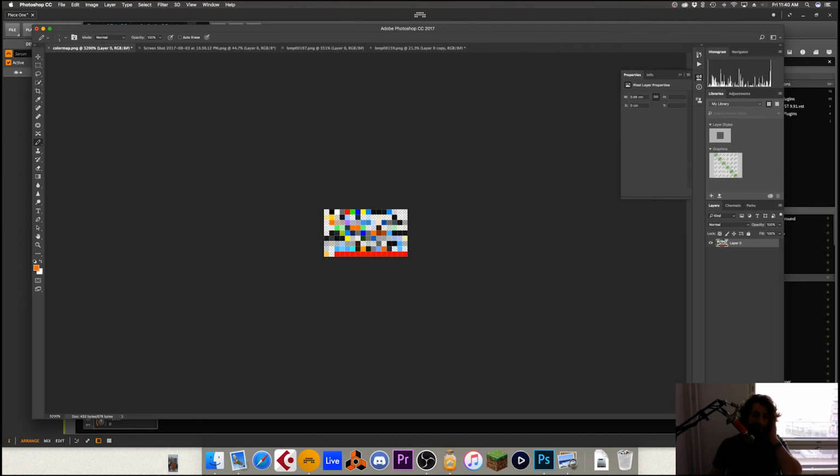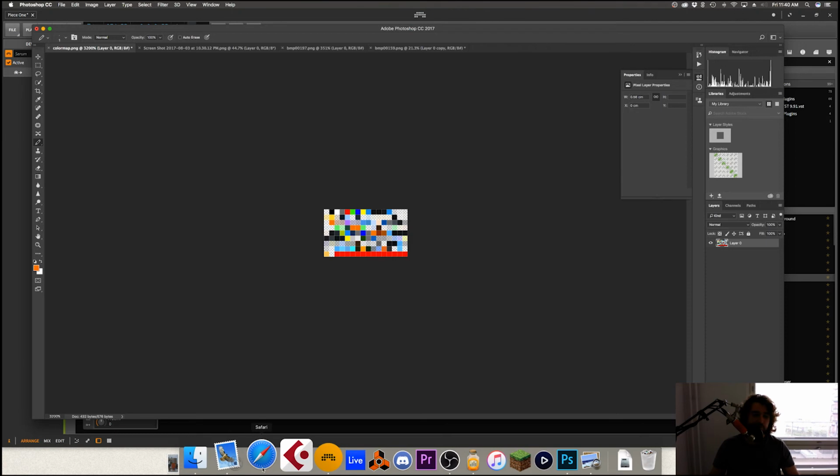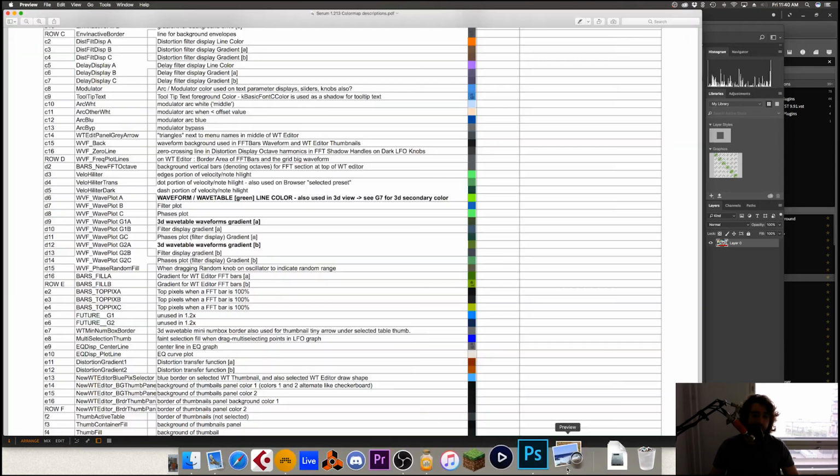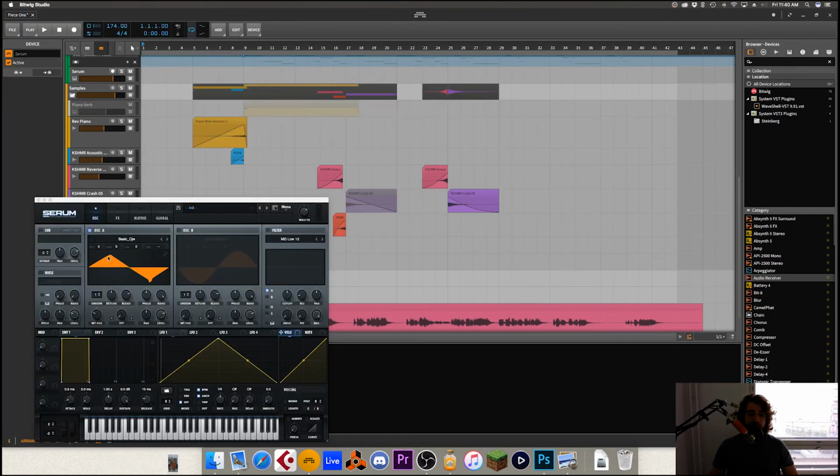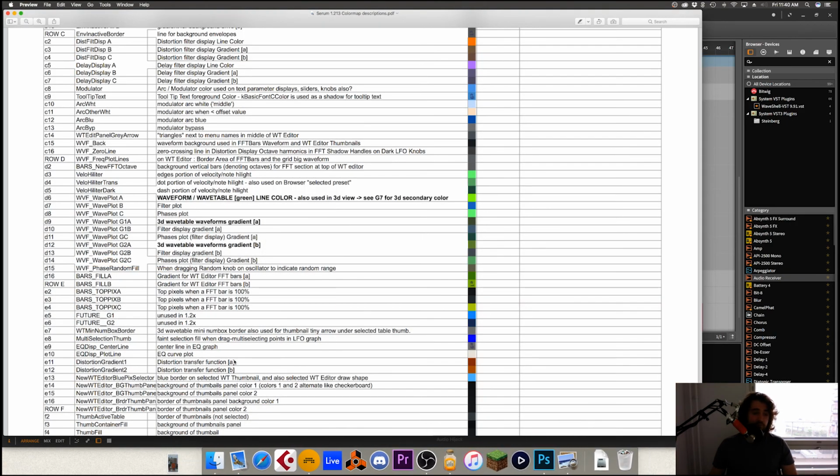So I think the gradient line is somewhere on D9 and something. I think that's what I was getting confused about. D9. Yes, here we are. D9 and D12. This is what dictates the color between the lines in here. That's what does that. And I don't know if I updated it yet, probably not. Likewise, if I look for the filter line, which I think is the same as the waveform line. Oh wait, no, maybe it's the filter plot.